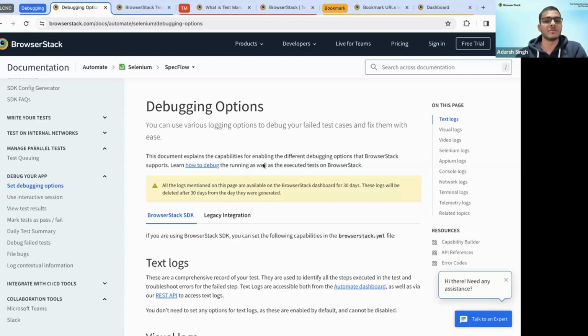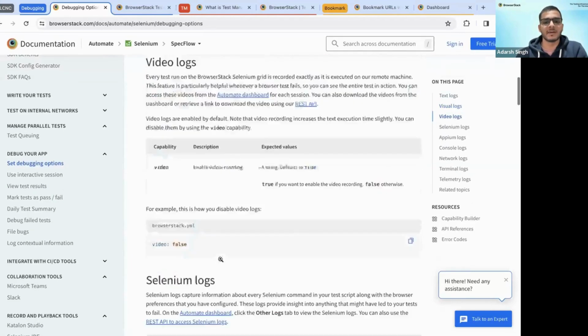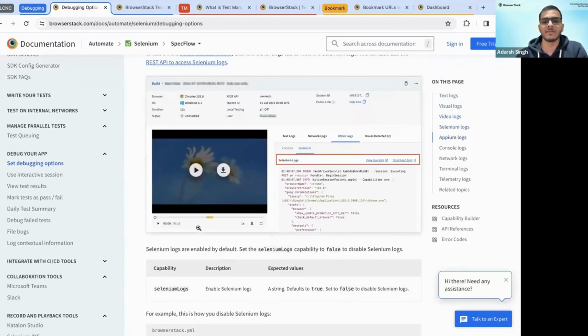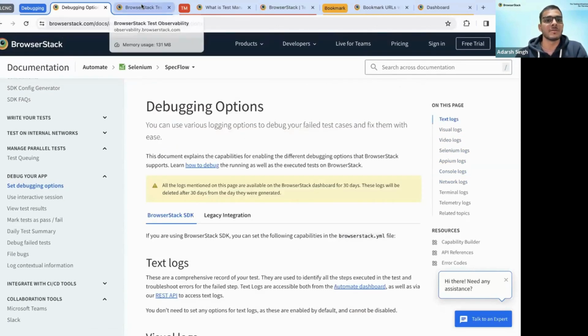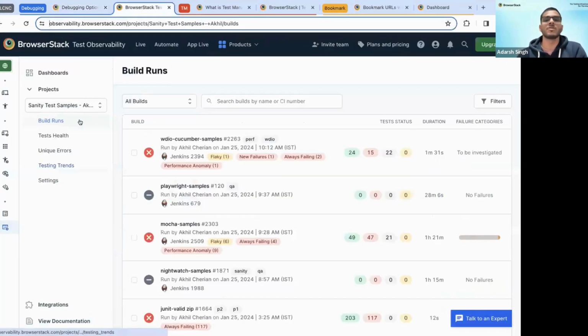So yeah, over here, these are the scenarios that Pratik talked about, like the video logs, the text logs, the Selenium logs, and APM logs. So coming on to the observability platform, if you are executing tests on BrowserStack, it will get you the video logs. It will take those logs and gain insights from that. If you are not using the BrowserStack platform, we still have APIs. You can use those to upload your reports and get insights over here.